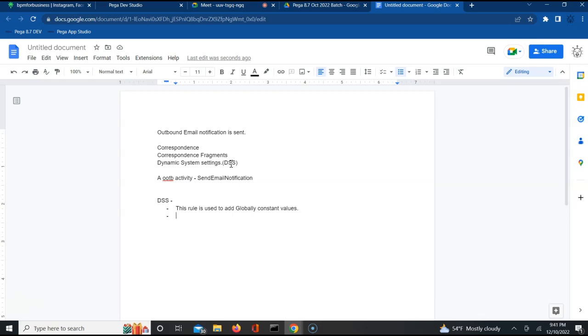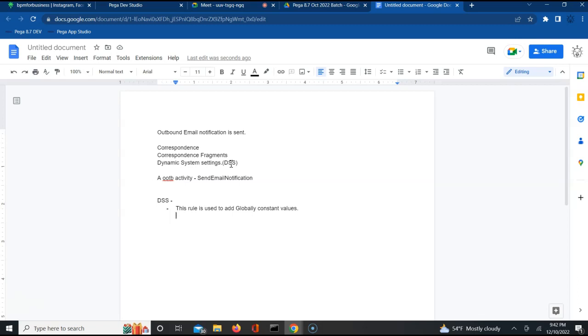Will it change every day, or for a particular user? Will the email change every day, guys? No, it won't change. It's something which is constant. Do we agree? So to maintain some constant values, I'll show you how exactly we'll be using that. To maintain such constant values, we'll be using this rule. I'll be showing you how exactly we'll create this rule and utilize it. But understand that this is a rule which will be used to maintain some constant values.